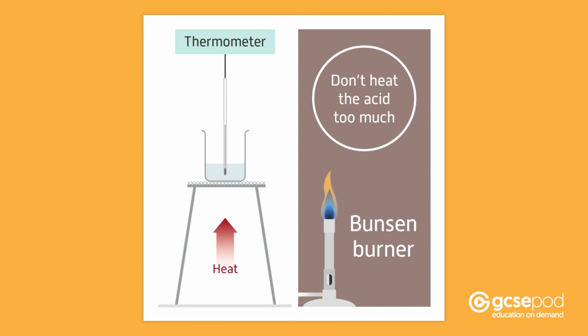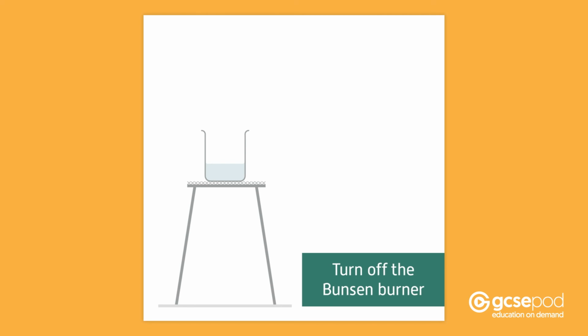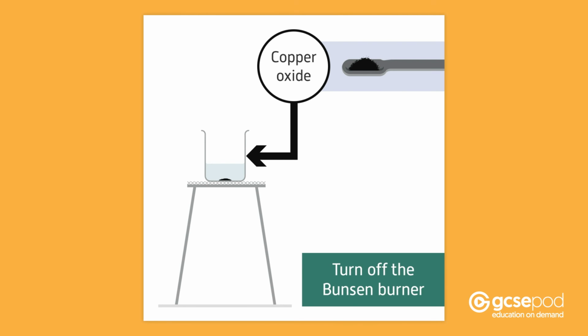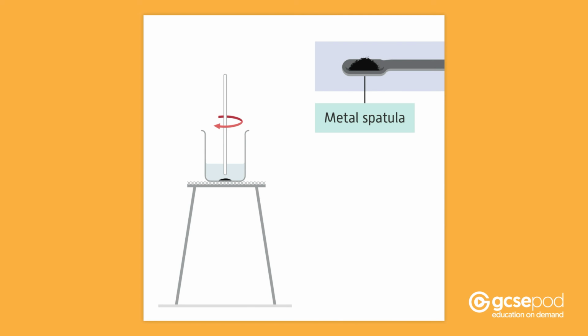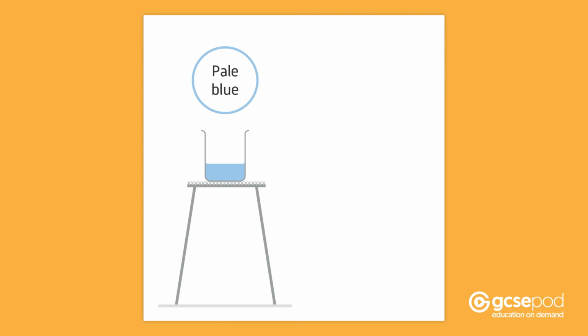It's important not to heat the acid too much, as if it is very hot, the reaction with copper oxide will be more vigorous and create a foam that could spill over the sides of the beaker, which is a hazard. Now turn off the Bunsen burner and add a spatula of copper oxide to the acid and stir. Use a metal spatula to transfer the oxide and a glass stirring rod to stir the mixture. The copper oxide will react with the acid and form soluble copper sulfate, which has a blue colour. You will see the solution turning pale blue as the black oxide reacts and disappears.